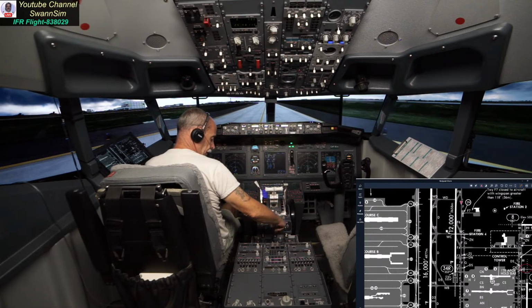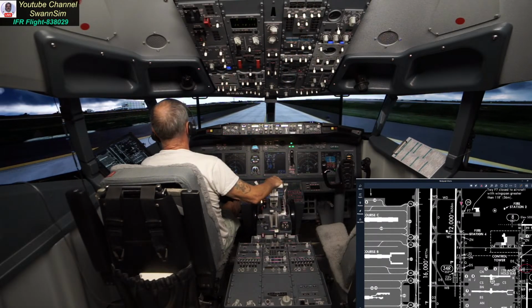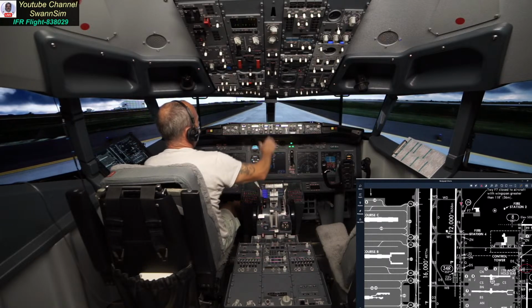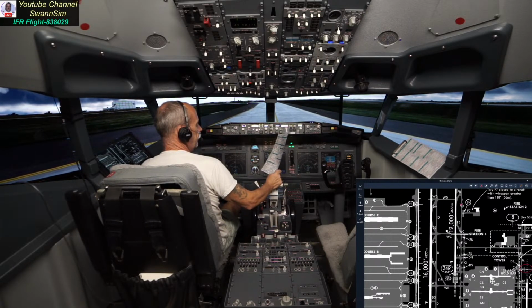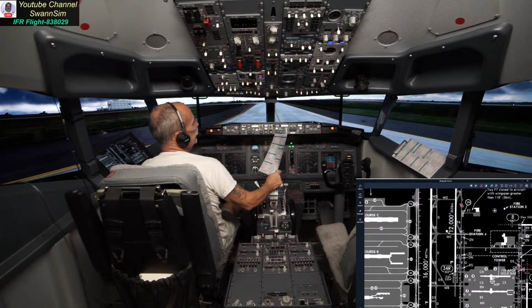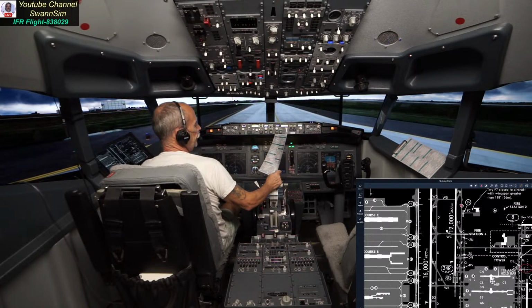And we can even kill number 2. Let's have a peek, shall we? Exterior lights as needed. We are good. APU, yeah, we're getting that up and running.